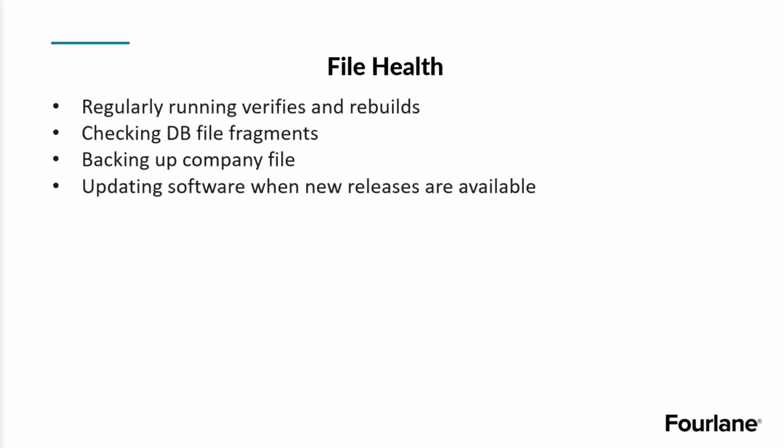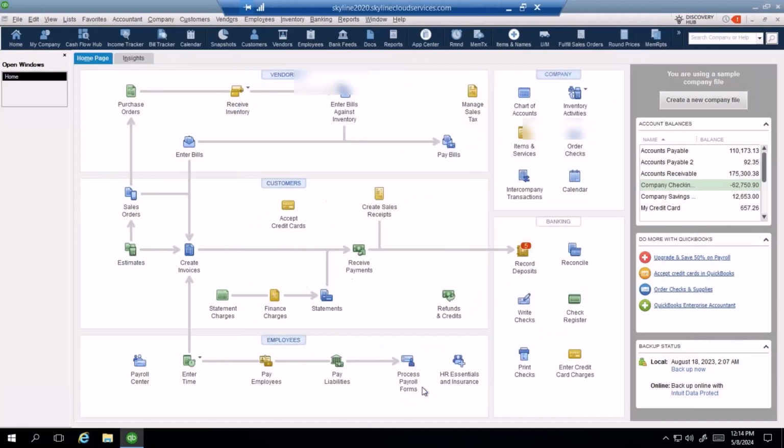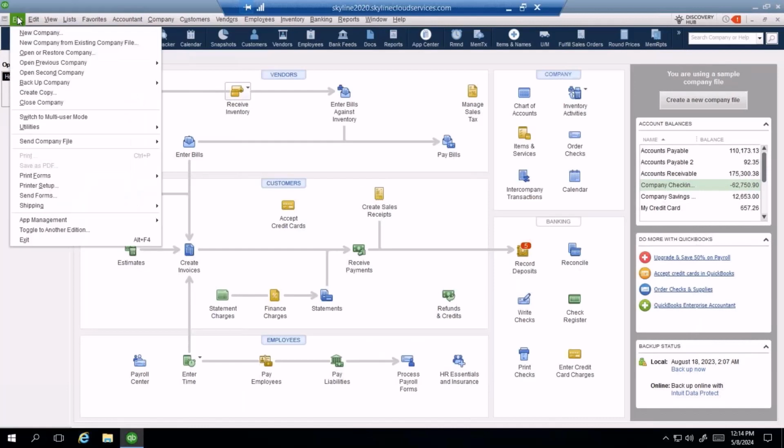Again, to do that backup of our QuickBooks file, if we come in here and I go ahead back to our file tab, a lot of things are going to bring us back to this file tab when we're talking about maintenance of the QuickBooks file. But I can come in here to file and then backup company, and I can choose to create a local backup. So what that means is the desktop or server that your file is saved on, this is where that backup would be created. And then you would work through the prompts to save that copy of the file.